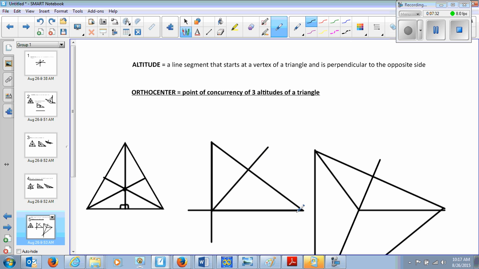Here we look at a right triangle. This is the right angle here that makes this a right triangle. So I drew a line that was perpendicular to the opposite side. So there's our perpendicular angle. Then notice how when I come from this vertex and draw one to the opposite side, it actually is the side of that triangle. So it comes all the way down here and makes perpendicular. And then when I go from this vertex to the opposite side again, it is just the side of that triangle. So a special case to note is that the orthocenter is always going to be right there where the right angle of the right triangle is located. So right there is going to be our orthocenter.